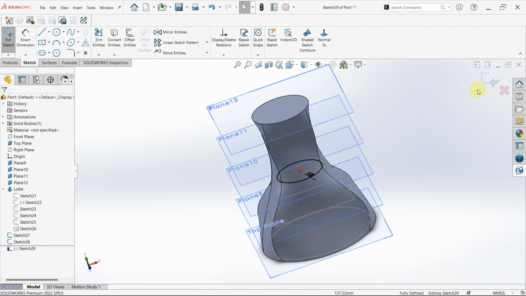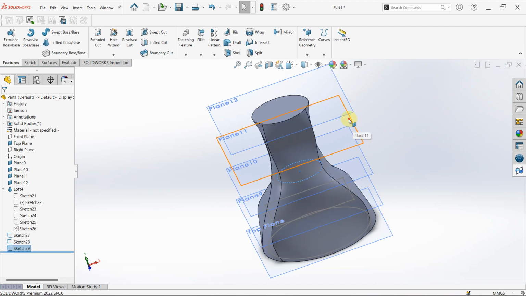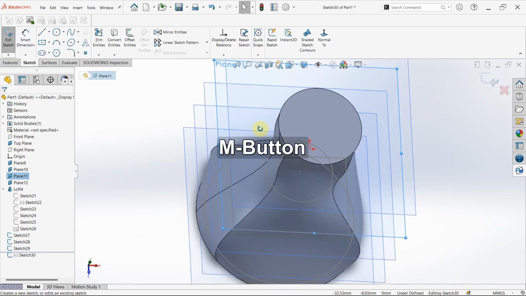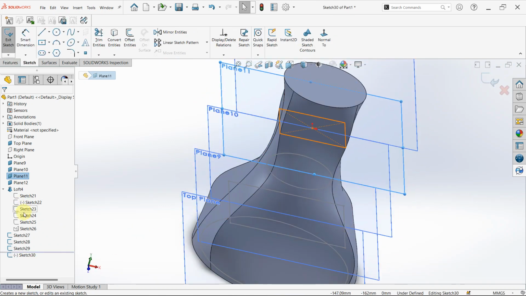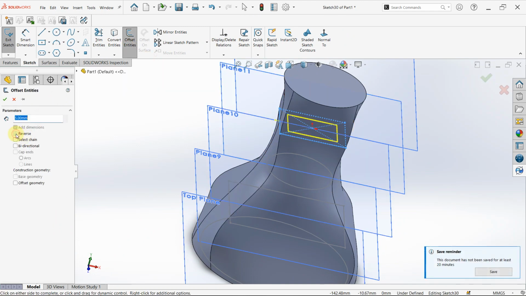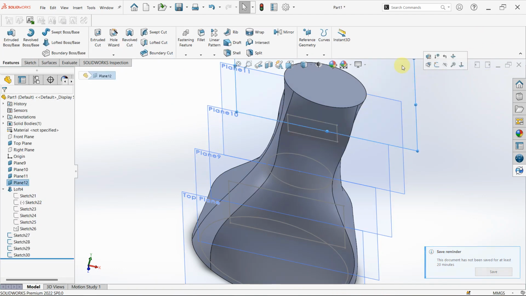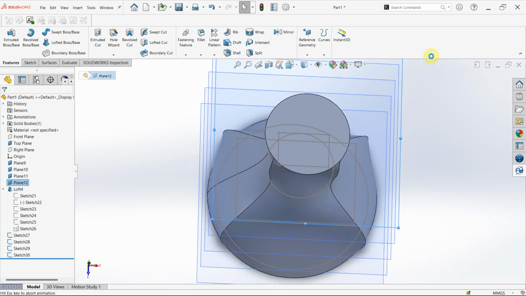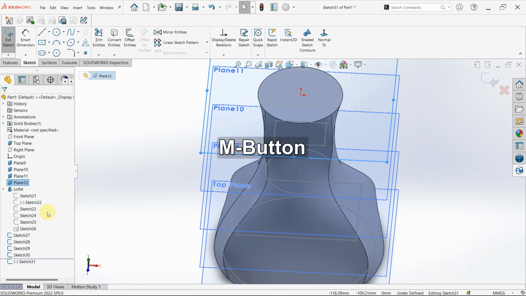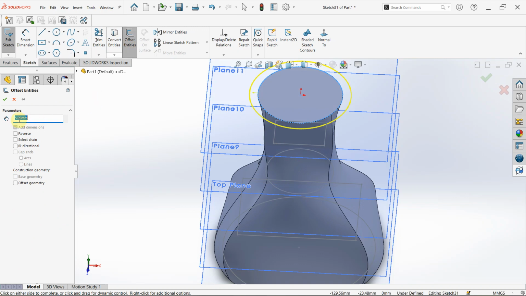Okay, and this, offset, you reverse it. And the last one, come here. Okay, offset, reverse. I'm not changing the distance because we have 5 registered automatically.